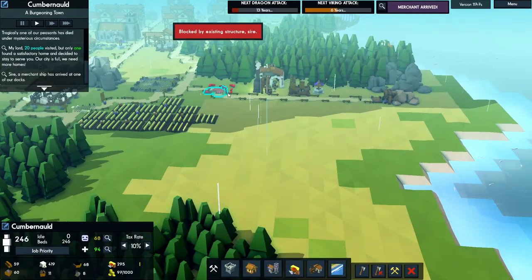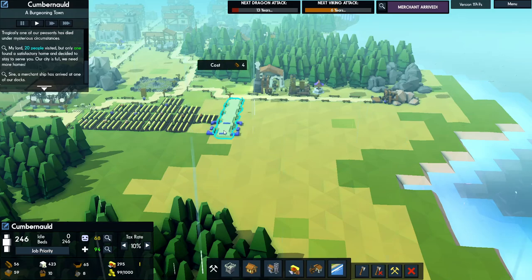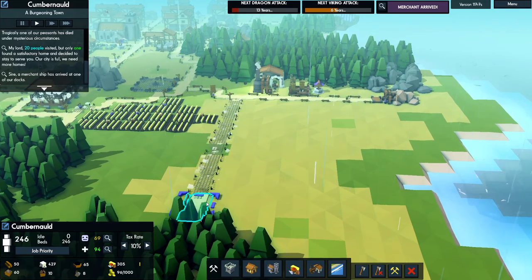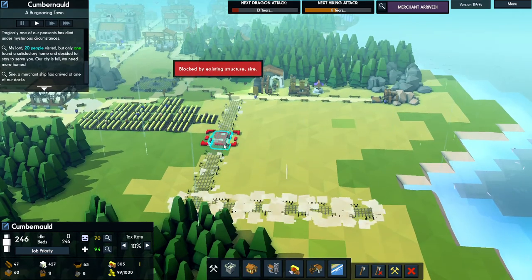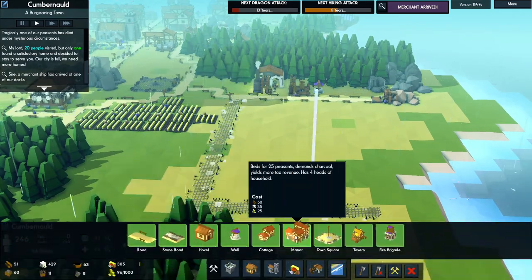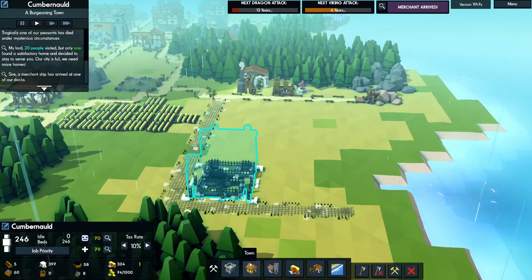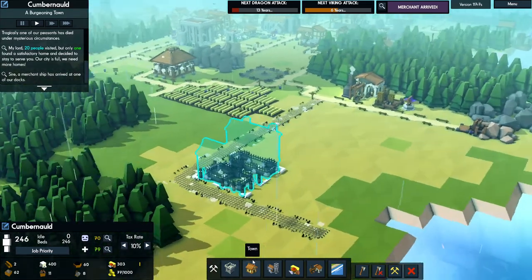Another merchant's arrived. Let's zone off an area for residential just here. Let's make this actually quite a large residential zone. What will a manor house be? So let's do a manor house there. We don't have enough wood for another manor house.